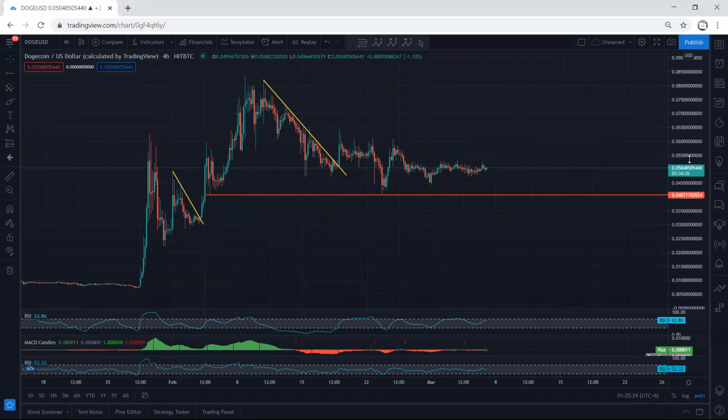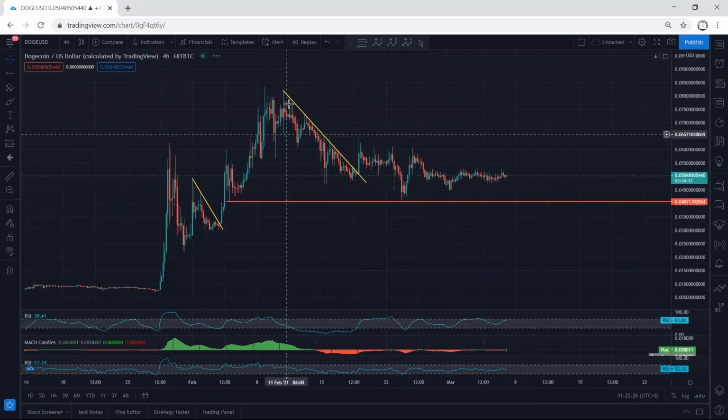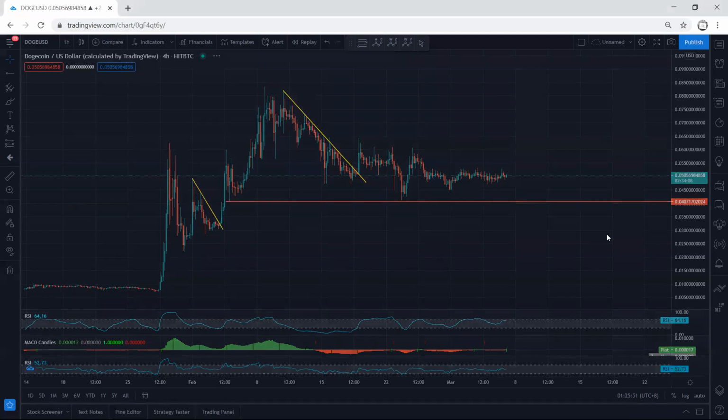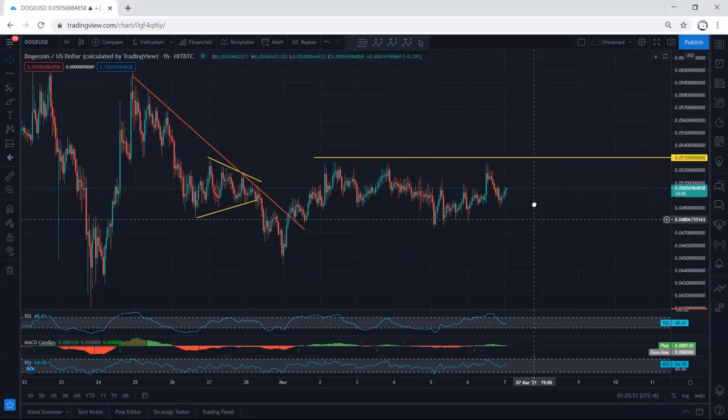And if we move to the forward chart, there are not many changes to our analysis. That's why I don't need to talk much. The only thing is when we have this kind of corrective move, whether it's an up move or a down move, if it moves in any direction, it can be quite sharp. That's why if you're looking for buy, we try to see how we can trade it. And right now, we don't have any trade setup.